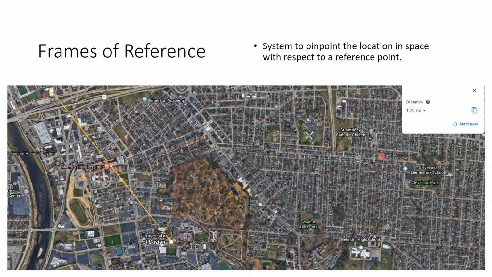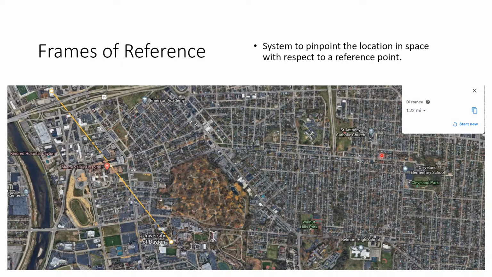The other thing that we went over was frames of reference. A frame of reference essentially allows you to locate or pinpoint the location of an object that you're looking for, based on the example that you did yesterday. That was the location of your computer in your room from three different corners. So you were the frame of reference, with you being the center or the origin, right? And then you're measuring from your location to where the computer was located. So that's frame of reference.